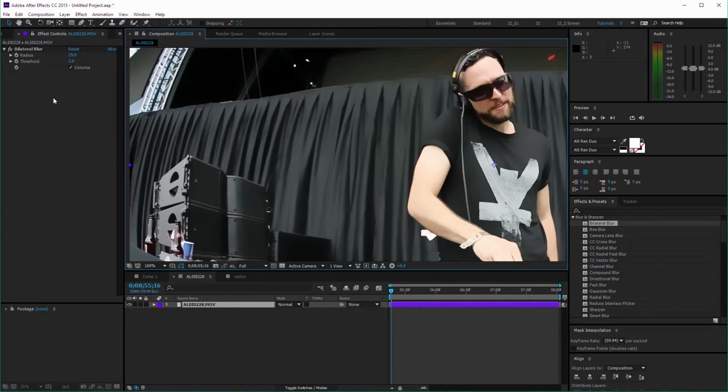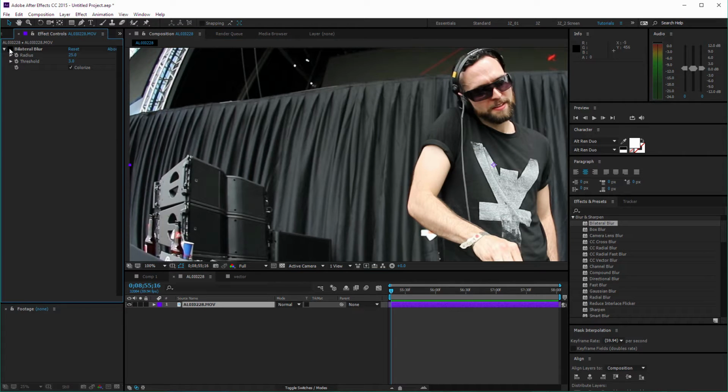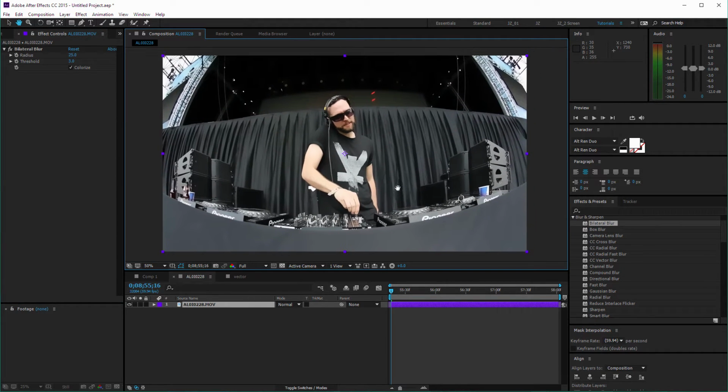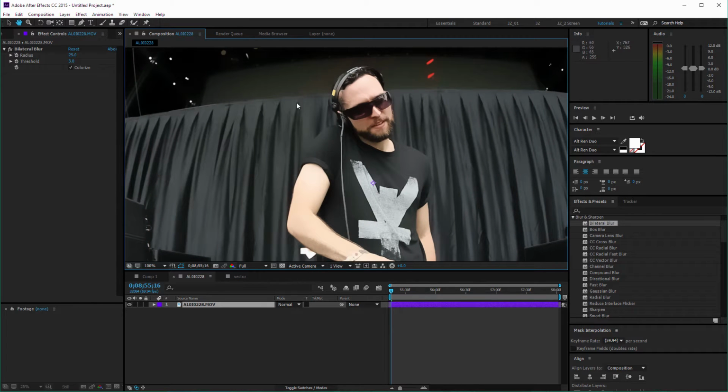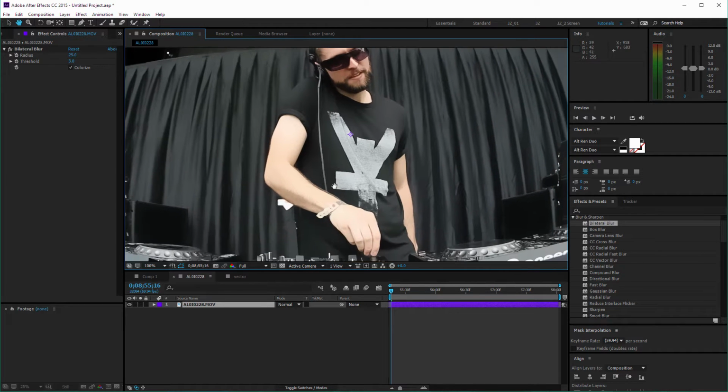And the speakers, again, especially on this one, we have all the detail where the grill is, and then it just really softens it out. So this is a really good filter if you're trying to build a cartoon look. Now obviously there's a cartoon filter in After Effects, but this is a really good start if you want to do a flat cel shaded, Zelda Wind Waker style look.